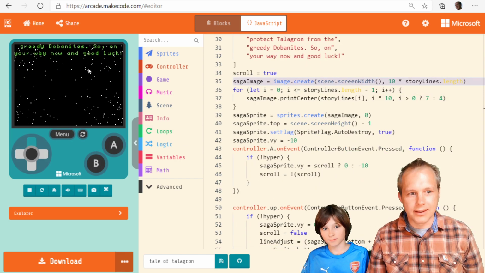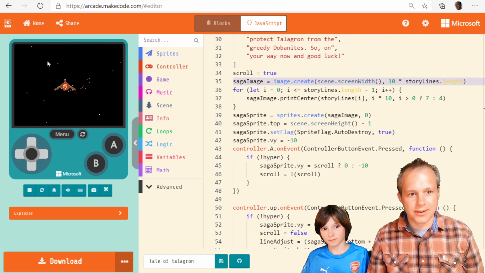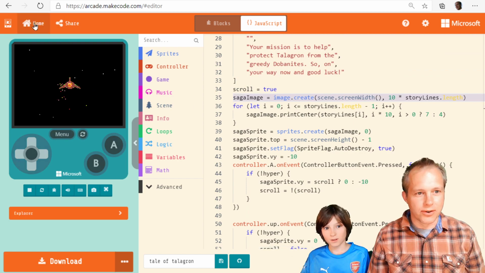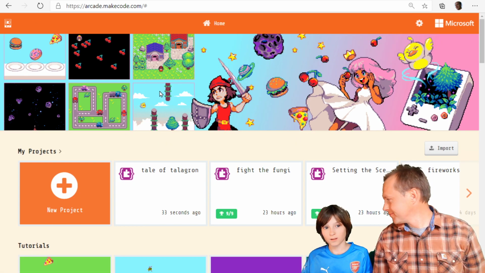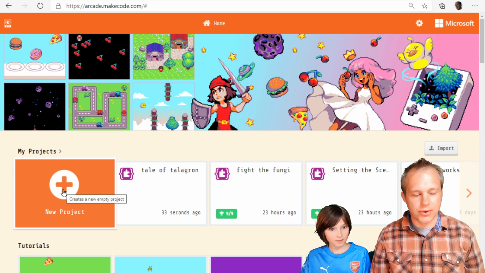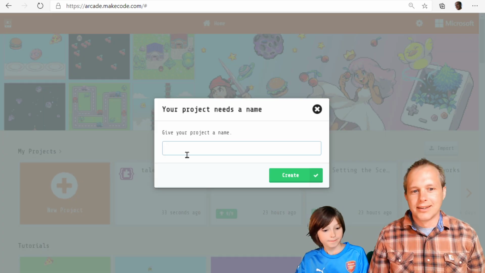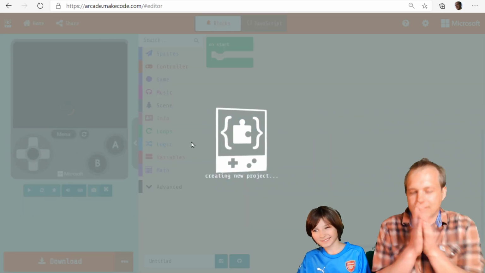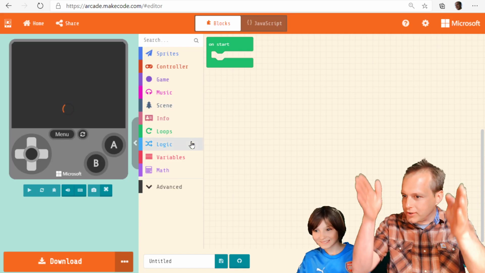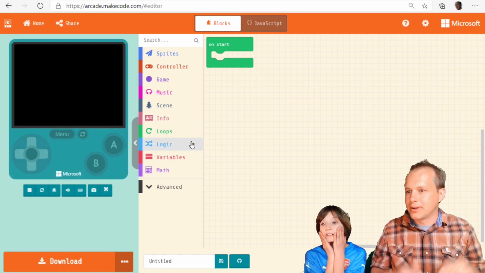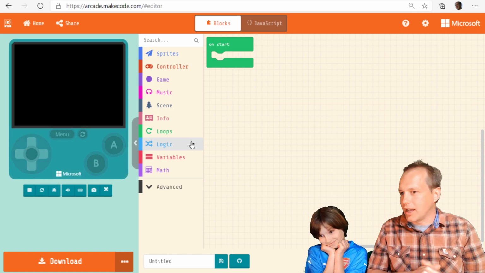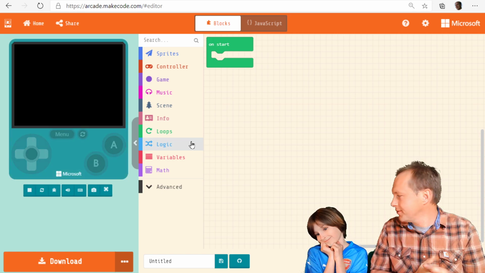All right. Let's do it ourselves. This thing is way over the top, but we're going to do text scrolling. So what we're going to do is create a new project and do it on our own. Okay, so let's think. We want this effect where the text is scrolling from bottom to top. Like in Star Wars. So how would we do that? I have some ideas. What do you think?